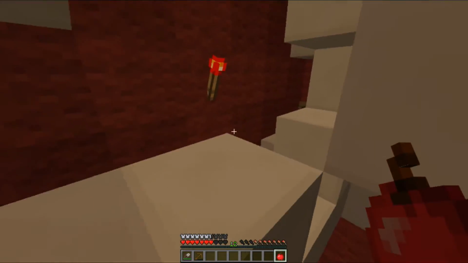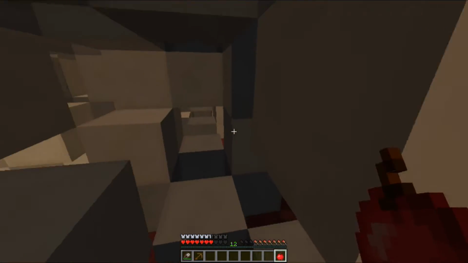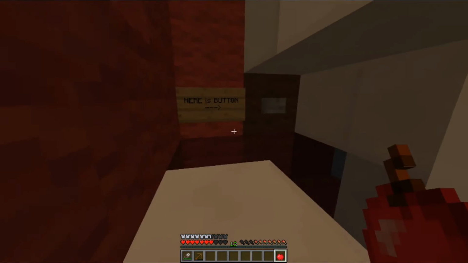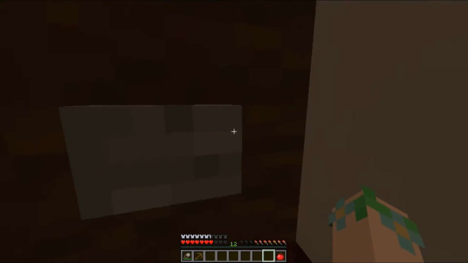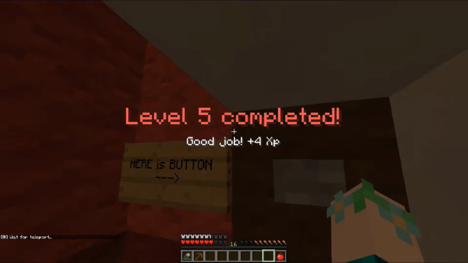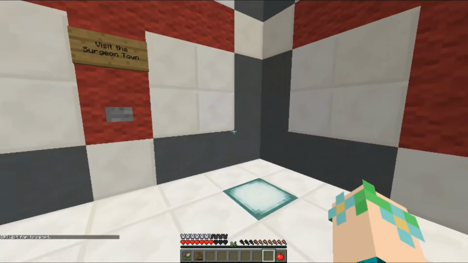Oh, what's that? What's over here? I want to know what that is. Here is the button. Oh, here it is. We're gonna press it. Level 5 complete. Alright, we're gonna wait for the teleport. Surgeon, we are actually doing pretty good on this.